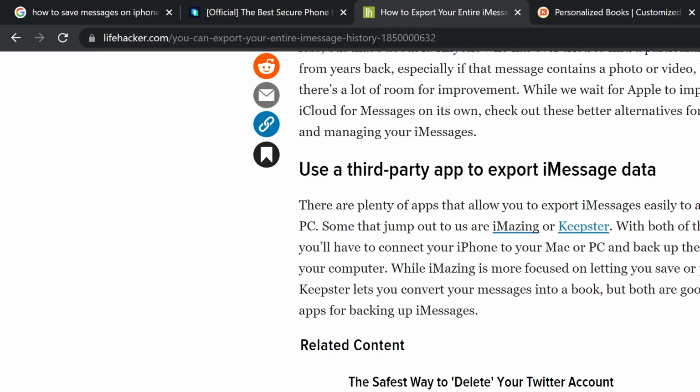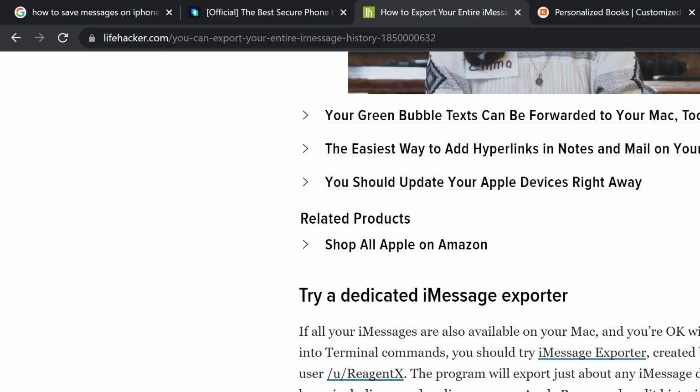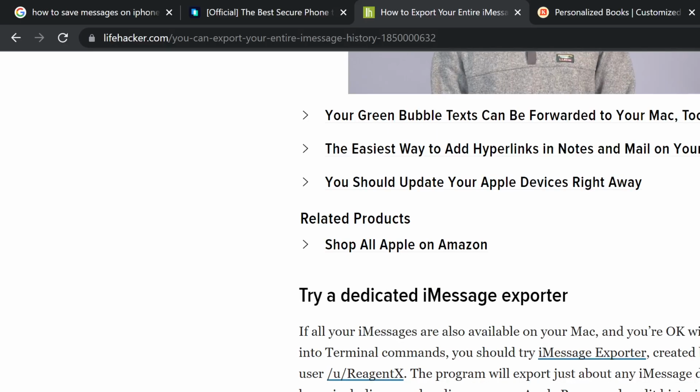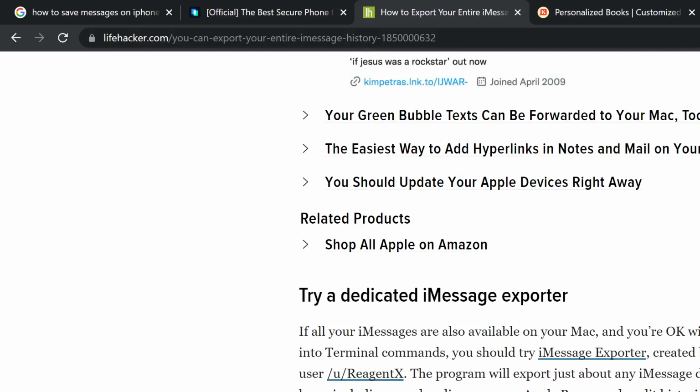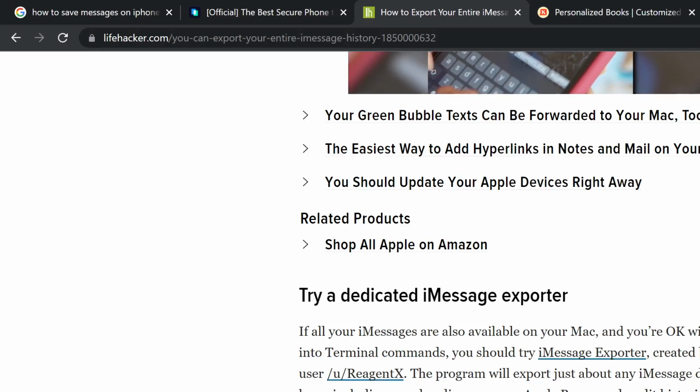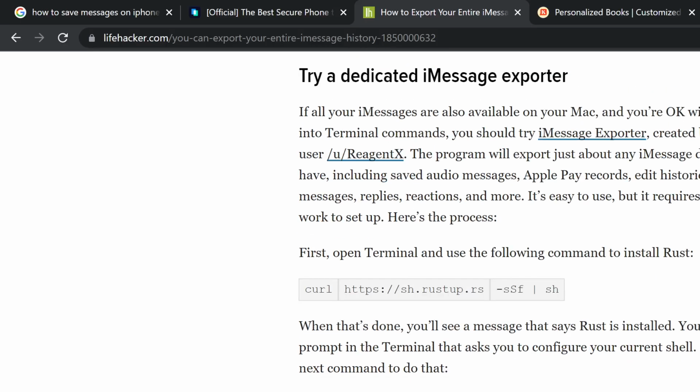Whatever. I don't know. This is one of the harder things to do, is messages, so that's why I'm focusing on this. But there are other things like voice memos, notes, all that. There are ways to back them up through third parties, and they're all different and hard and a pain in the ass.